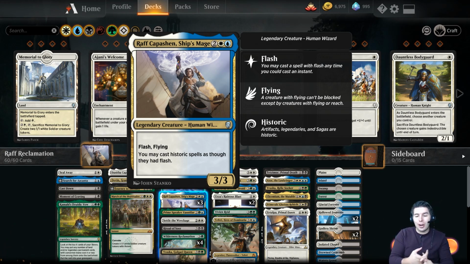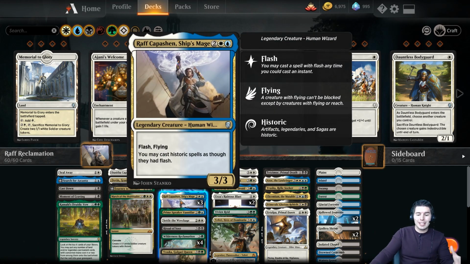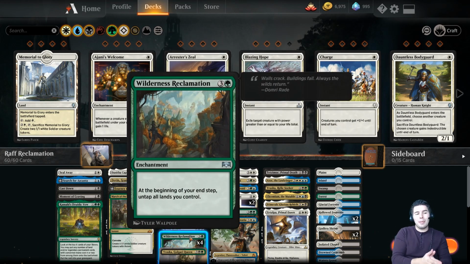So anything that's an artifact, a legendary, or a saga is historic. And so we're based on legendaries for this deck and doing some really fun things with it. The whole idea is that we can cast stuff with flash, at instant speed, and with Wilderness Reclamation, we can cast some of the bigger, more expensive things at our end step really quickly as long as we have flash out, as well as just have some really fun things to play on their turn. And so this deck is a whole lot of jank. I totally know that, and it's very purposeful.